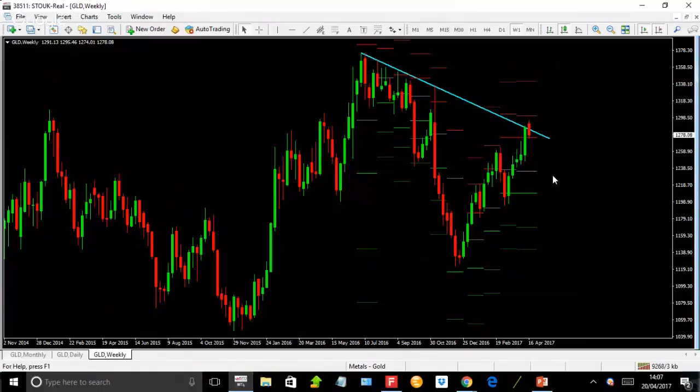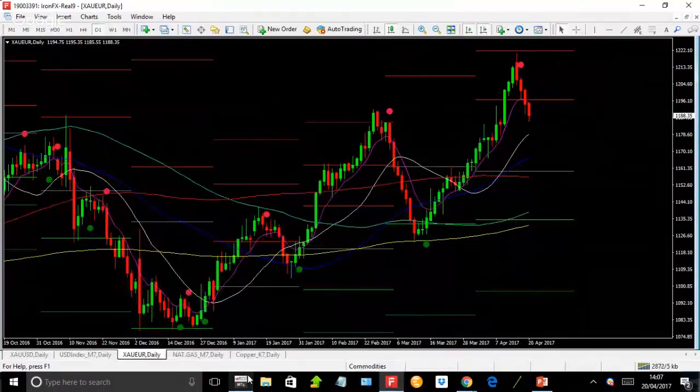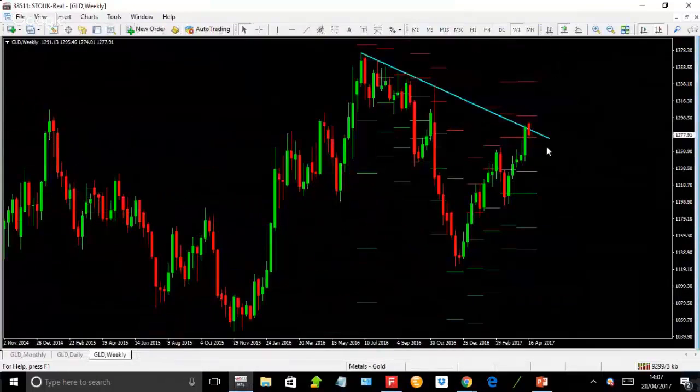It's chopping around a little bit. It's finding support around the 1275 zone. If we take that level out, if it gets breached to the downside today, again, I'm tracking gold euro here as well, because if gold euro really picks up momentum to the downside, that will likely see an acceleration to the downside, and gold versus the US dollar would also very likely give way as well. So I'm watching that very carefully right now.